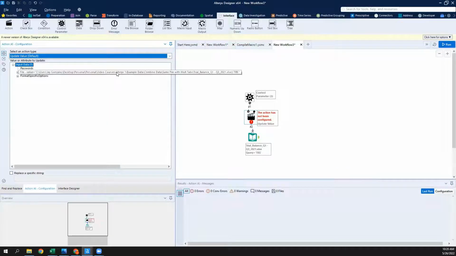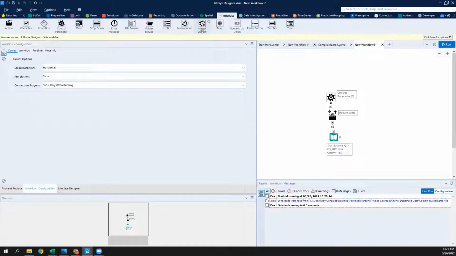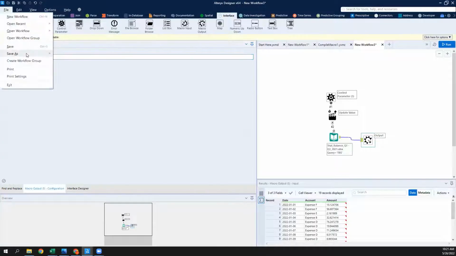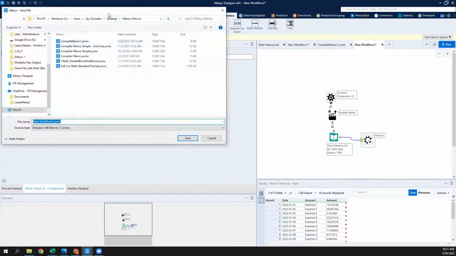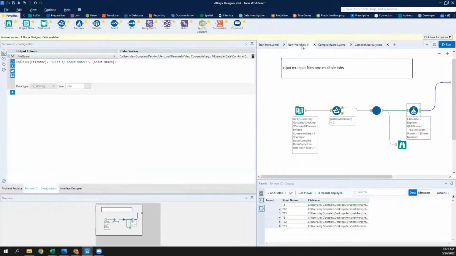What we want to do in the action tool is replace right here. That's what we want to replace. So let's look at the way this is formatted, though. It has this little number sign and two apostrophes, right? So let's just keep that in mind. That's the same format we need to keep it in, okay? So we're going to build the output, and then let me click File, Save As, and I'm going to save this macro so we can use it. So I'm going to say compile macro 2. All right.